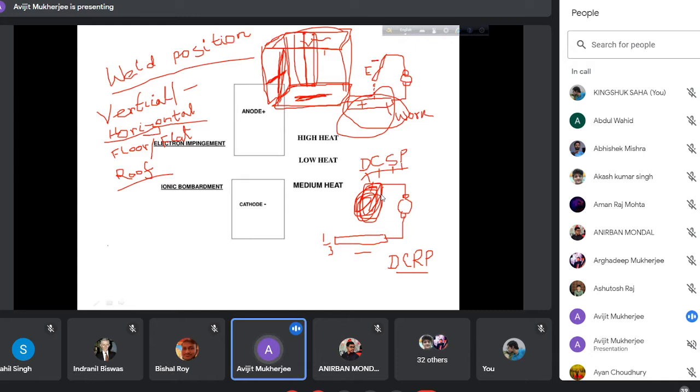And you know, if the metal is connected with the positive terminal, massive melting will take place. Deposition of metal will be very, very slow. So the remedy is to utilize the concept of polarity. In that case, the roof is connected with the negative terminal, whatever may be the material, whatever may be the thickness, irrespective of that. So the third point, when polarity is important, is the welding position.